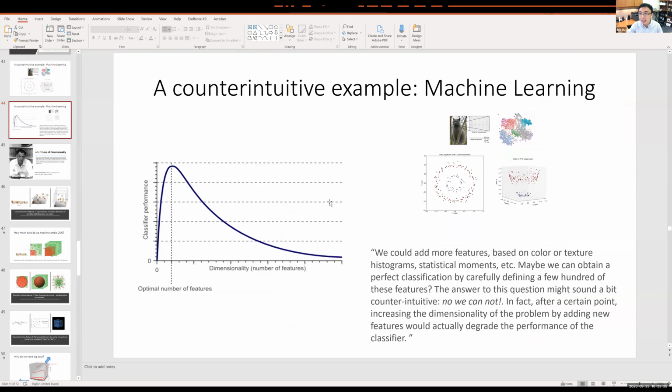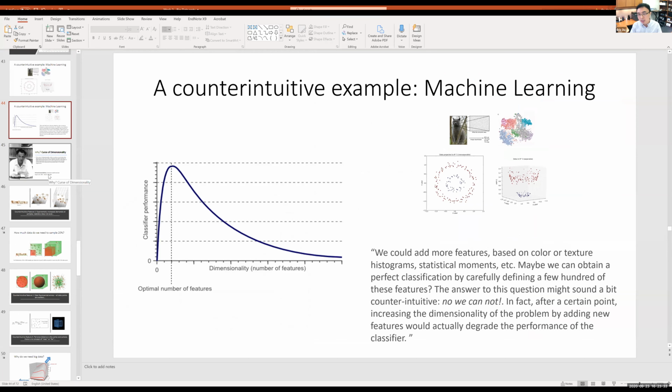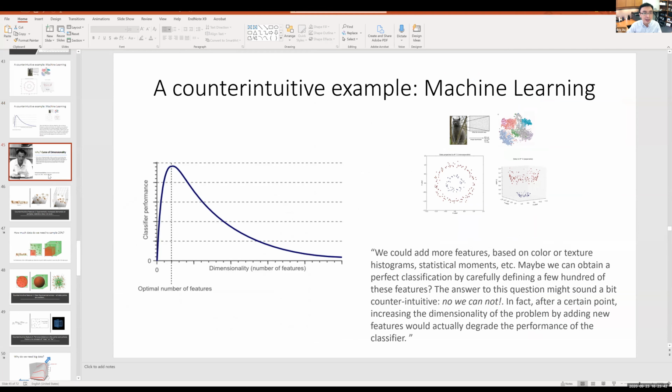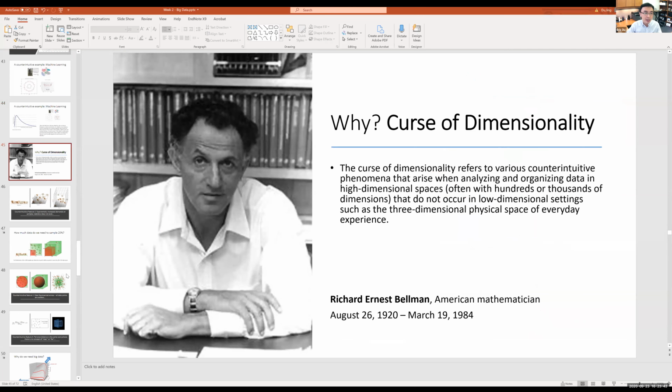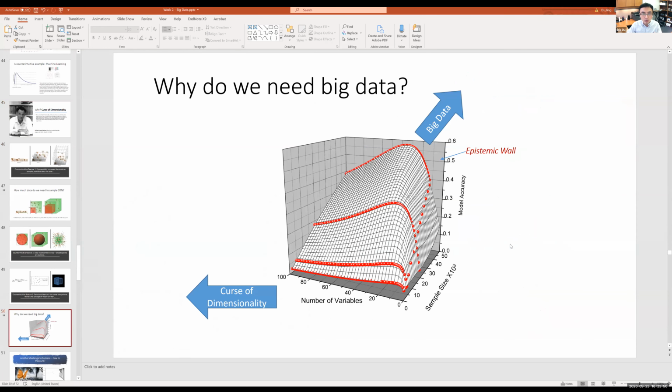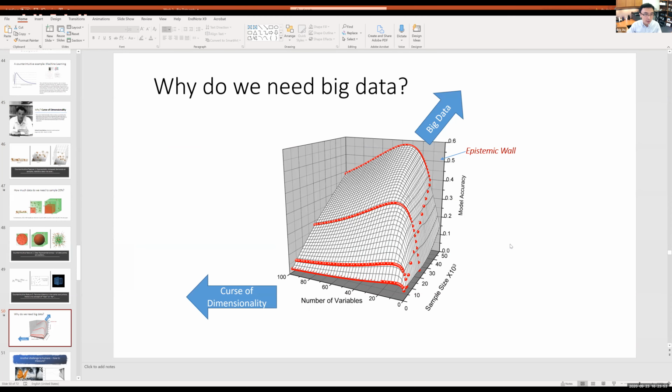Let's finish up the big data topic we left last time. If you recall, last time we talked about a very unique phenomenon with increased dimensionality in your data. When you add more variables, more X, your model performance or prediction will originally improve, but after a certain turning point we start to see the curse of dimensionality. Because of that, the need for more data points will increase exponentially. So we have two cures to address modern engineering problems.